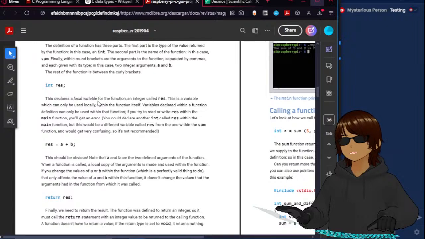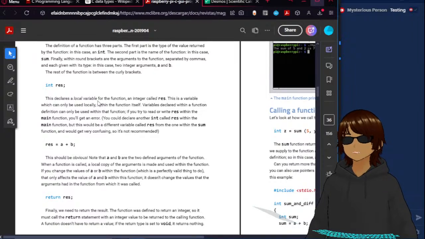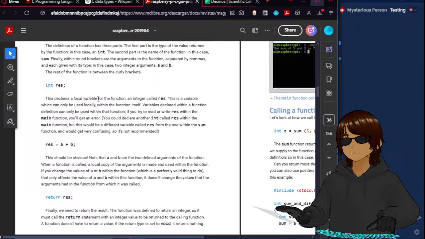Variables declared within a function definition can only be used within that function. If you try to read or write res within the main function, you will get an error. You can declare another int called res within the main function. This would be a different variable from res within the sum function, and would get very confusing, so it's not recommended.